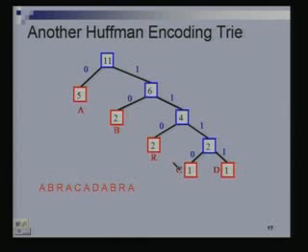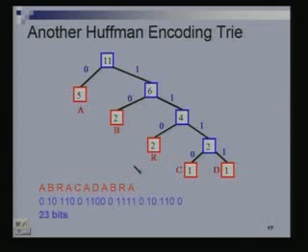Same piece of text. Once again, A gets only 1 bit, B gets 2, R gets 3, A gets 1, C gets 4 now, and D also gets 4. Right? Do you think it will be different from 23? No. It should not be, right? Otherwise, the theorem I am claiming is false, right? It should be the same. You can count, it will be 23.